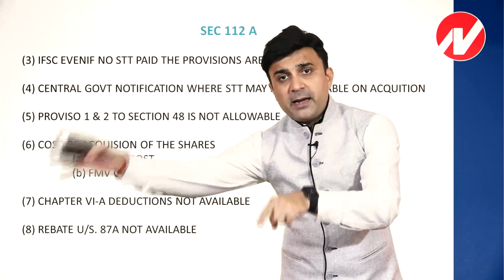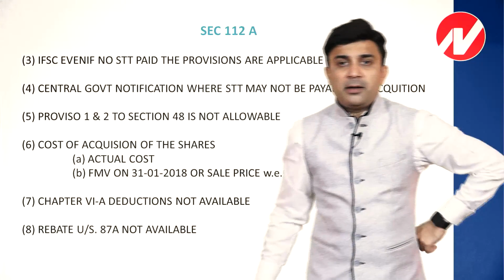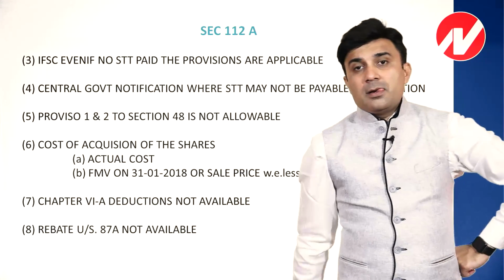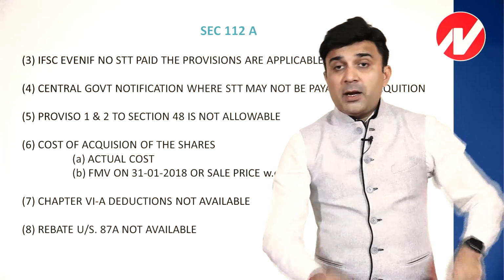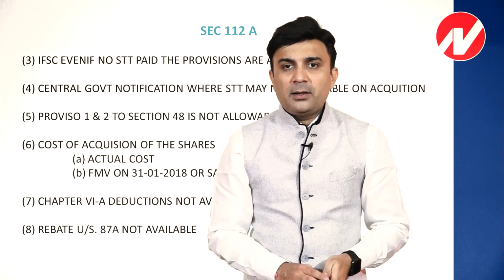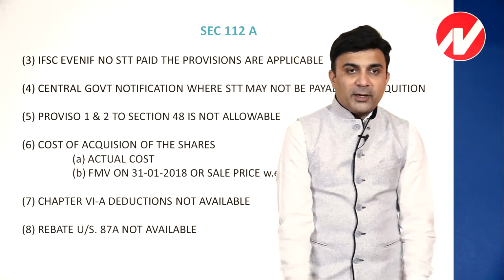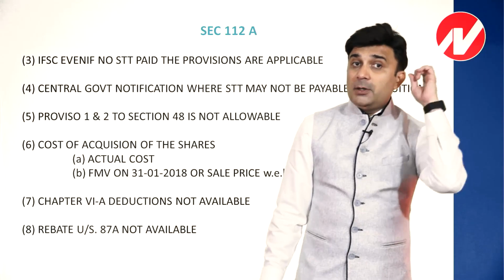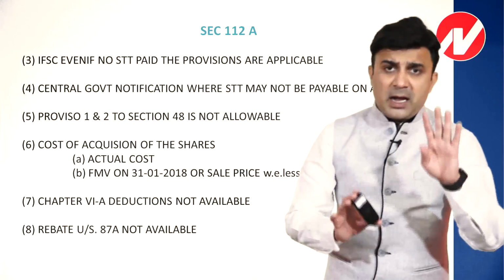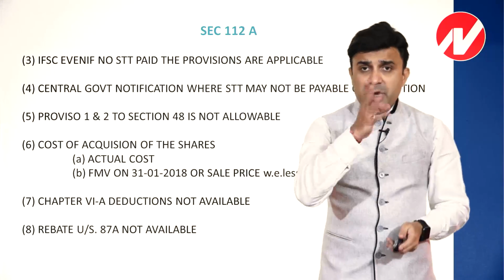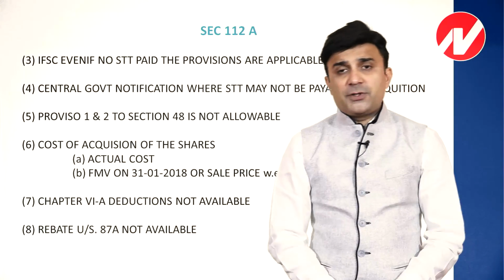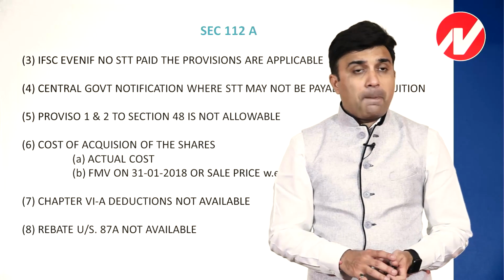If I sell off at 910, my capital gain will be 910 less 800. Sir, जो भी गेन मेरा कल तक हुआ है, कल तक का मतलब है बजट आया उसके अगले दिन तक हुआ है, that gain would not be subjected to tax because I am given a benefit of the fair market value on 31st of January 2018. I'll be elaborating this with illustration at length. What is the fun in keeping sales price? Why this FMV on 31st January 18 on the next slides.